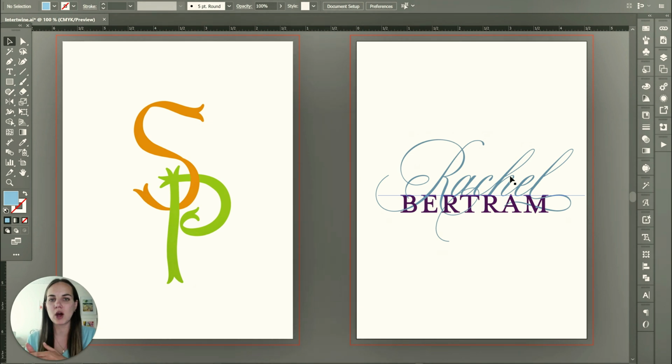I love using this tool for monograms as well as names and logos. I think it could be really fun for any kind of crosshatch gingham style design that's really popular these days. I also think as an invitation designer, it would be really fun to try with the bride and groom's names. Do something that's really feminine, something that's masculine, and make them interweave to symbolize the marriage.